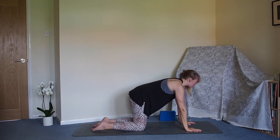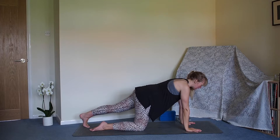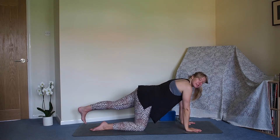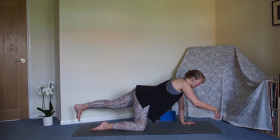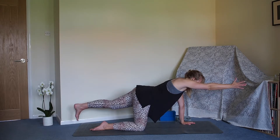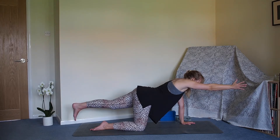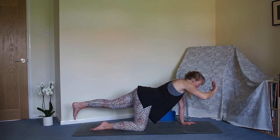Bring yourself all the way back to hands and knees, setting yourself up nice and strong. This time we're going to extend the left leg behind us - toes rest down towards the floor. Begin to feel a little bit more rooted into the hands and right knee. Maybe squeeze into the left bum cheek, begin to hover the toes away from the floor, come up onto the fingertips of the right hand, and maybe reach that right arm out in front. Don't worry if that's not feeling quite right - come back to somewhere else, or have a little play. It might not be a hold, it might be a momentary reach into the fingers. Press into the heel, breathe, take one more breath, then pop the hand and toes back down.